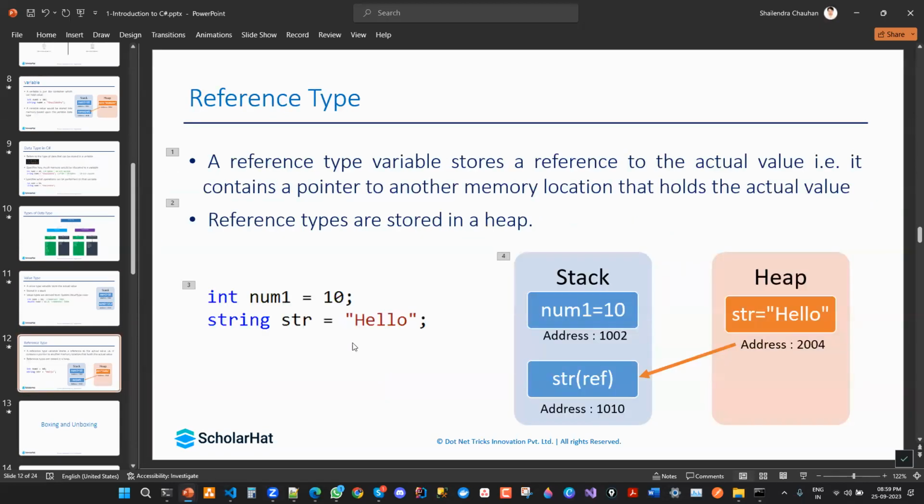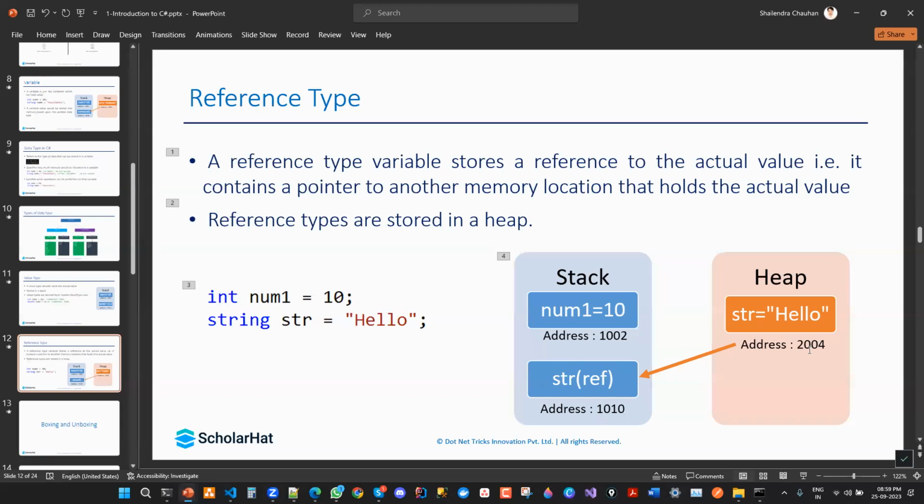If we take an example of a reference type, let's say we have a string. Here I create string str equal to hello. Of course, this string is going to be stored in the heap, let's say at address 2004. But when the computer executes the program internally, it starts from the stack. So at the stack level, we will have a string variable reference.